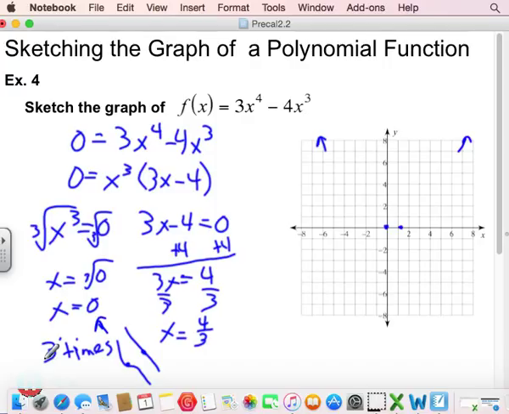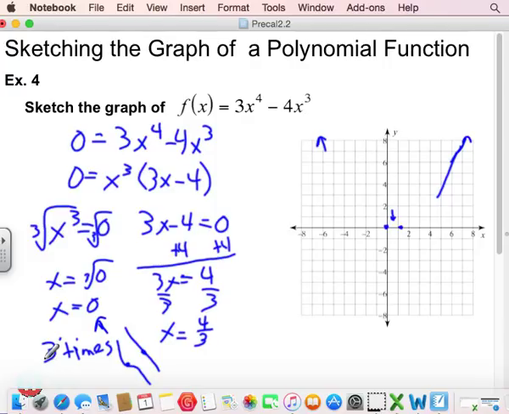You know that it's going to come down from somewhere over here, but we've got to figure out where those points are going to be. So if we plug in 2, plug in something in between our 2 zeros to figure out what it does in there. Plug in 1, plug in a half, all that stuff to figure out what the function is going to do at those points, to give us an idea of the graph. You guys can do that. You know how to plug in points.